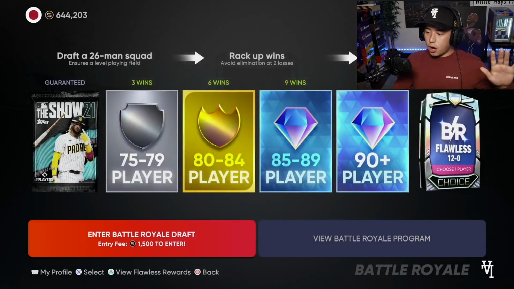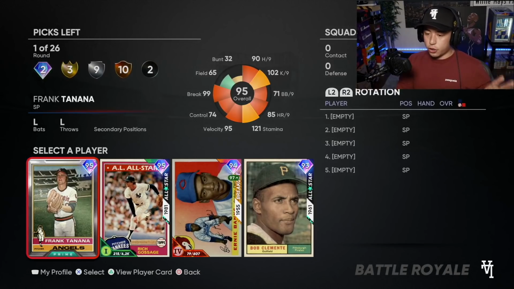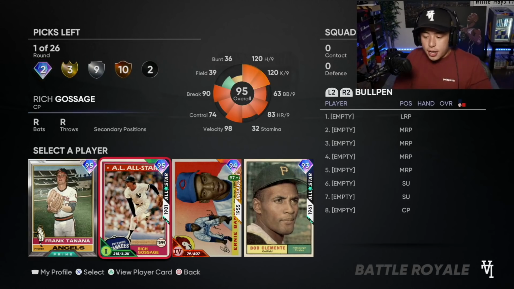We hit Battle Royale, obviously, enter 1,500, go to the draft. In the first opening round, you got a starting pitcher. You're never gonna pick a starting pitcher ever. You're never gonna pick a starting pitcher in a diamond round. You're rarely ever gonna pick Goose Gossage.